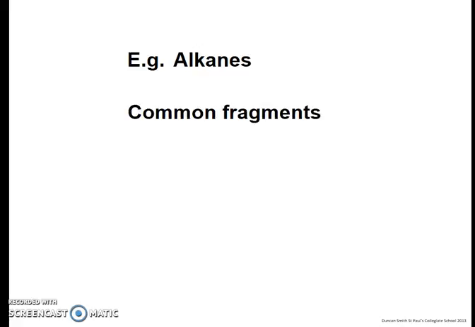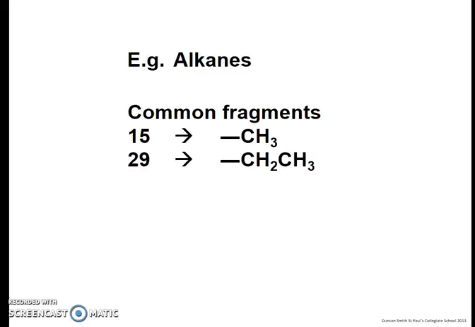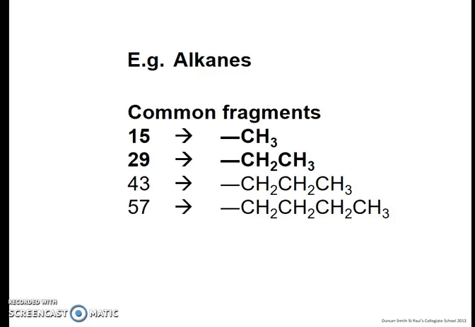So the sorts of common fragments we might see, if we've got a long carbon chain, you could see a CH3 group, you could see an ethyl group, a propyl group, a butyl group, and they have distinctive masses. So anytime you see that kind of pattern where you've got peaks of mass to charge ratios of 15, 29, 43, 57, that will indicate these 1, 2, 3, and 4 carbon groups. What that means is that there's a piece of the molecule which contains that many carbons attached together.